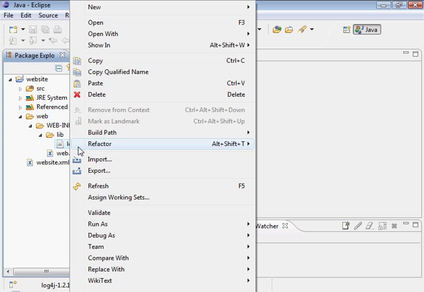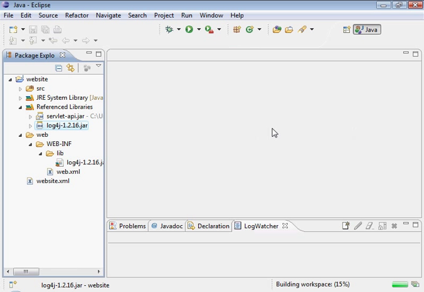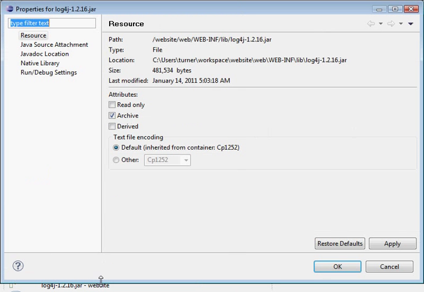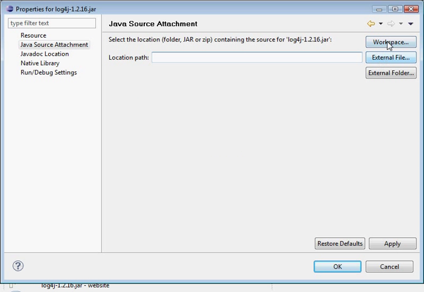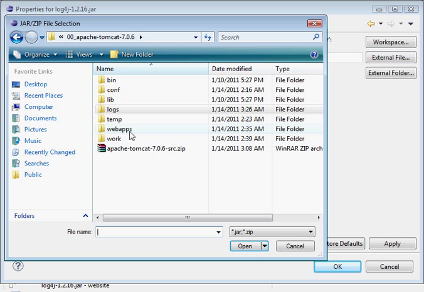Now I'm going to add that to the build path, and I'm also going to attach the source code. We did this before with the servlet API.